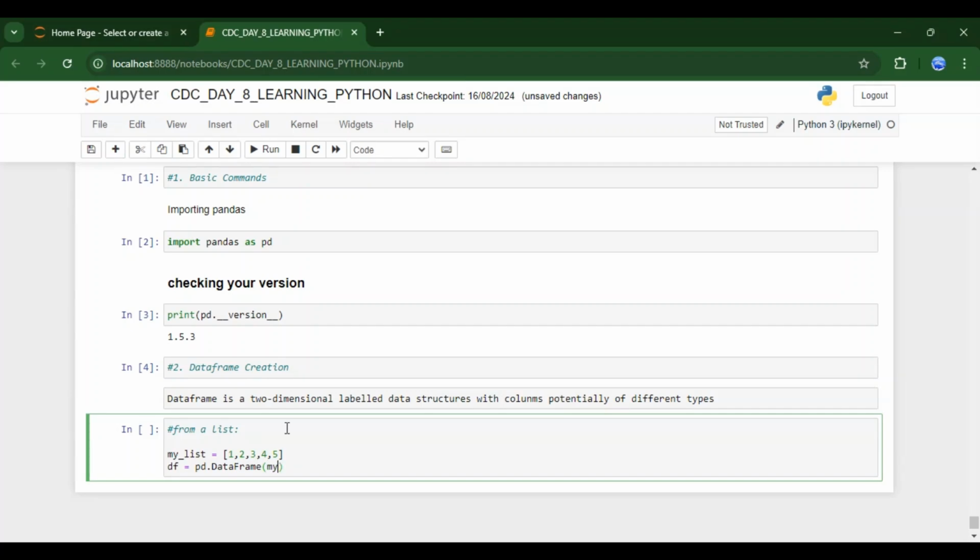Then you say my_list, put a comma, then columns. Always ensure that your spelling is correct. And you say column name.